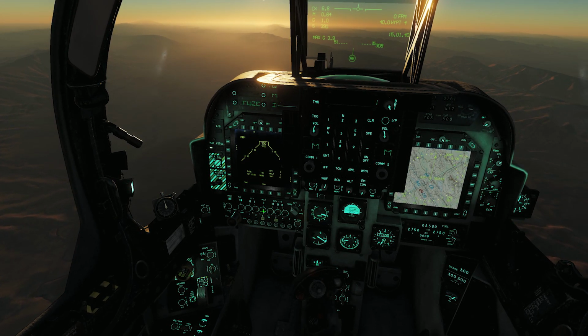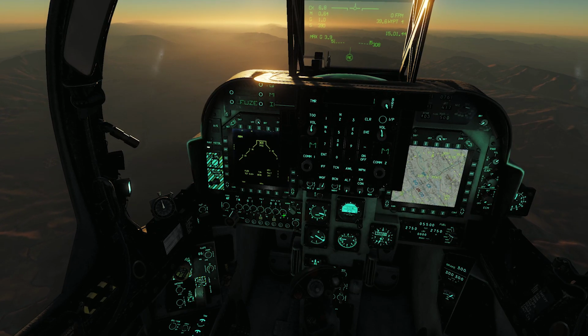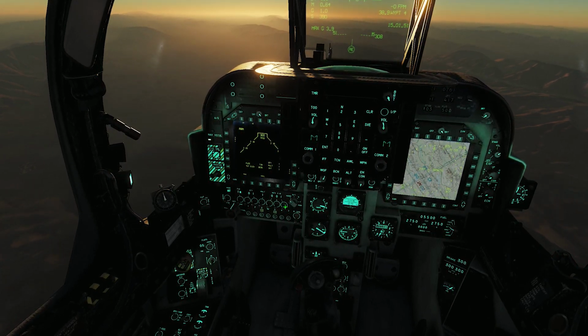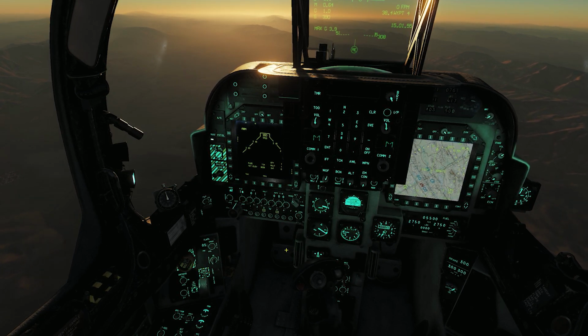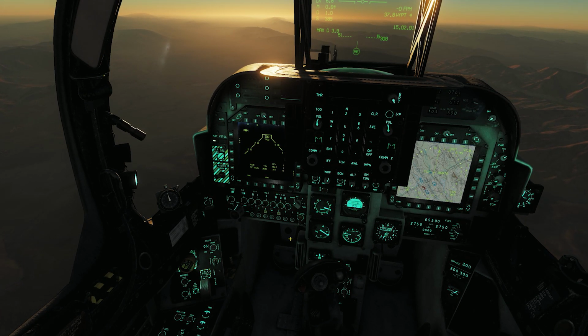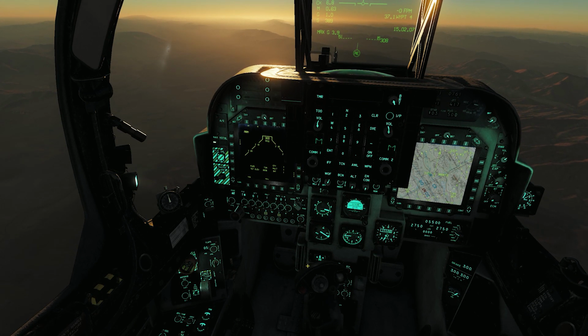Down below it you'll see me flicking some switches. That's just to select how many bombs I want to drop and what multiples I want to drop them in. As you see on the right panel over here, I've got the map up still. In a minute I'll switch that over to the FLIR cam, the T-pod cam, the targeting cam. We're going to use that to laze targets, dropping the GBUs, the laser guided bombs, onto them.